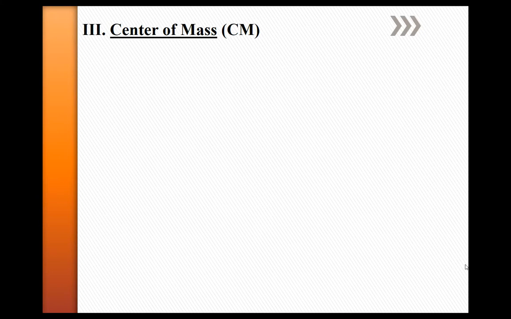In today's lesson, we are going to talk about where the center of mass is located on both symmetrical and non-symmetrical objects, as well as with a system of particles, and then briefly talk about the connection between both the center of mass and center of gravity for an object.